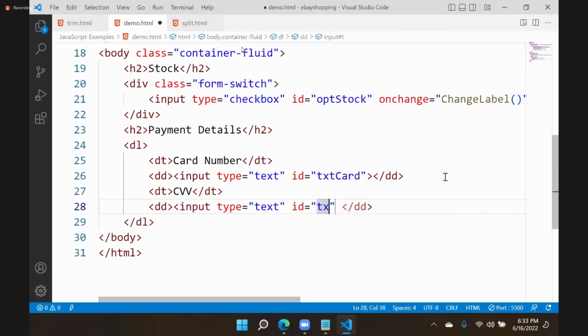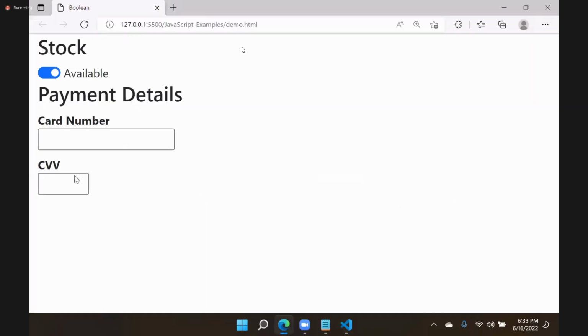ID is equal to txt CVV. And what I want here is this CVV size is 4. I don't want this CVV to work until or unless they entered the card number correct. Right? We don't want it to work.